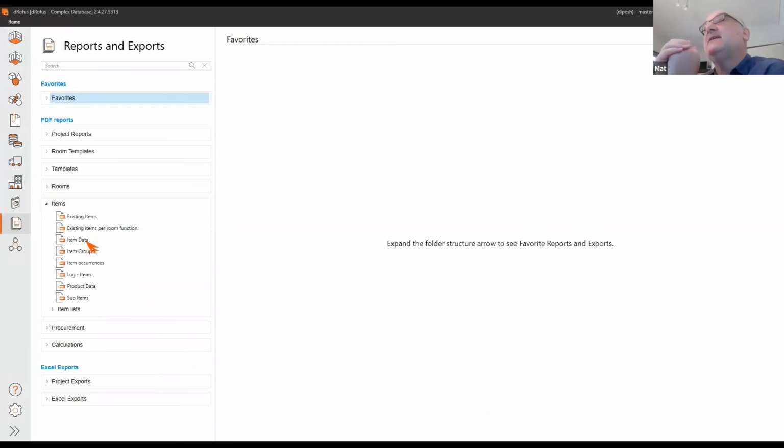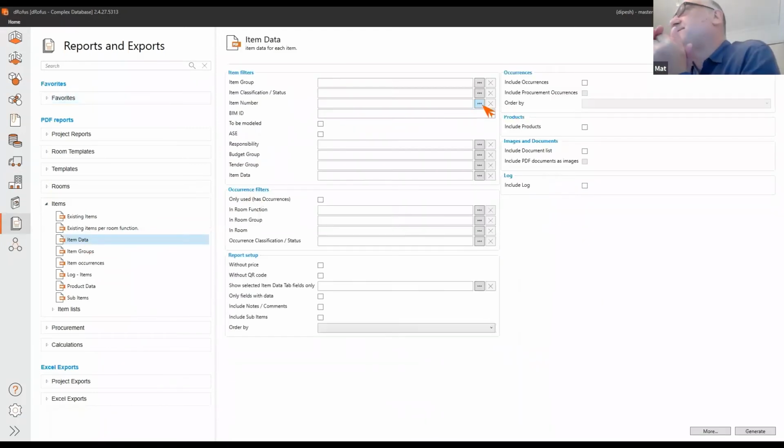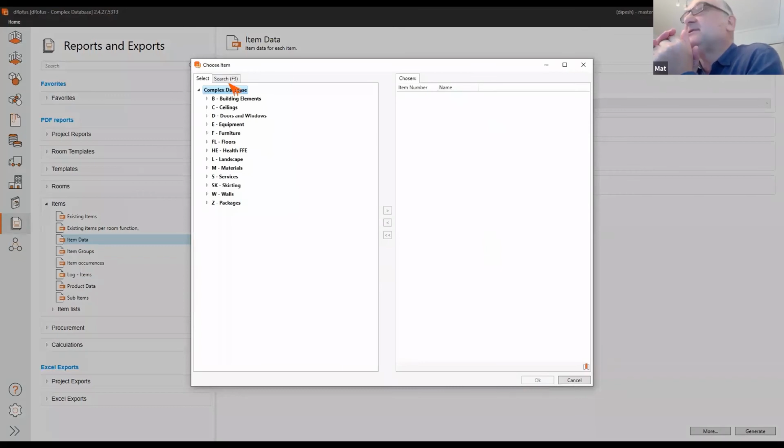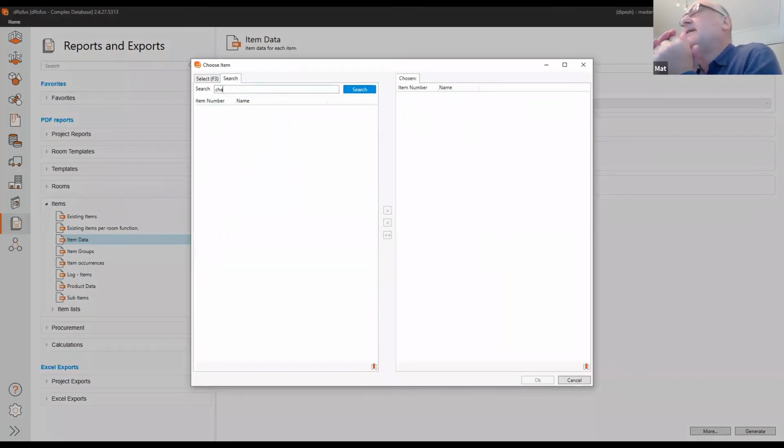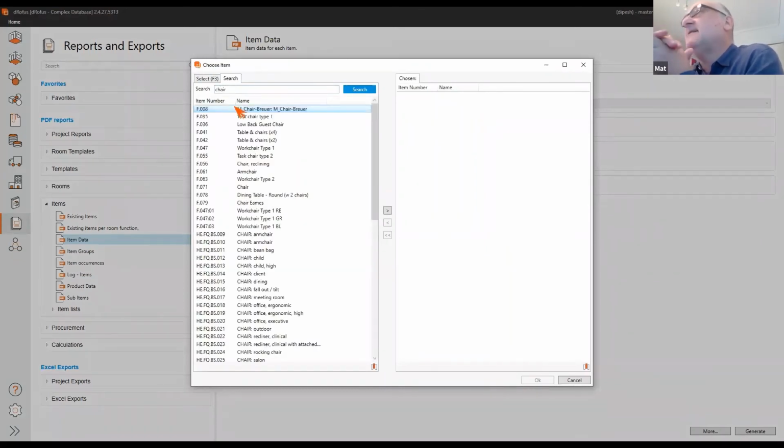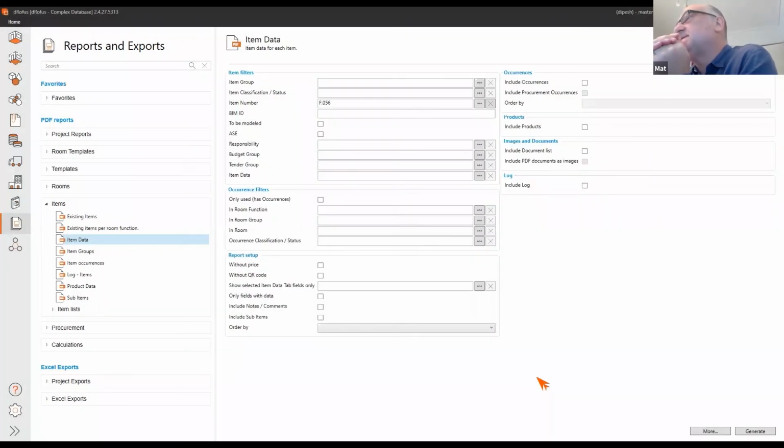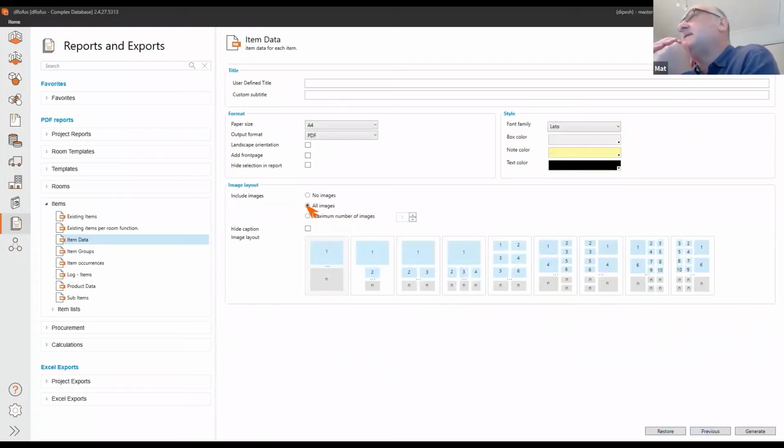Again, you would be able to deliver other PDFs such as finishing schedules and furniture schedules. We're just going to show you how you would deliver a chair as a furniture schedule. Again, there are a couple of options in terms of what you want to be included, some filters. It's the same idea. If you want the pictures, if you want the QR code, you can have it.